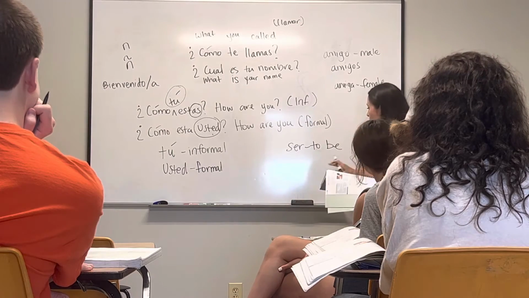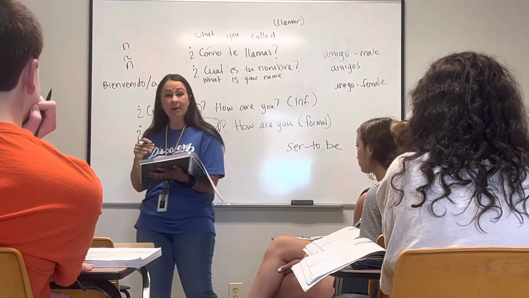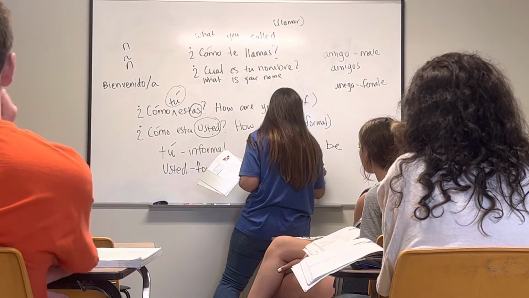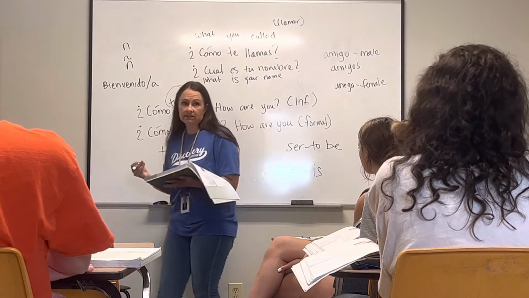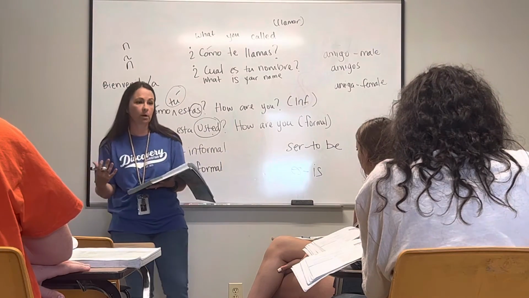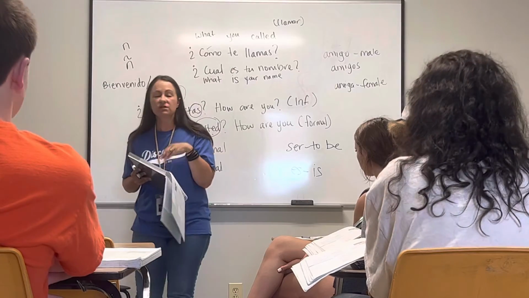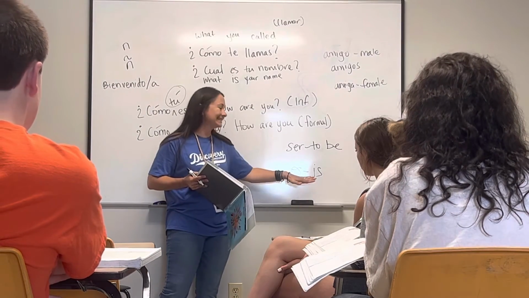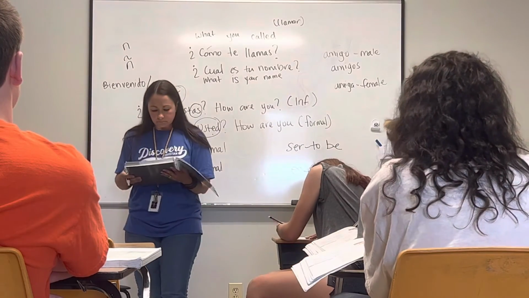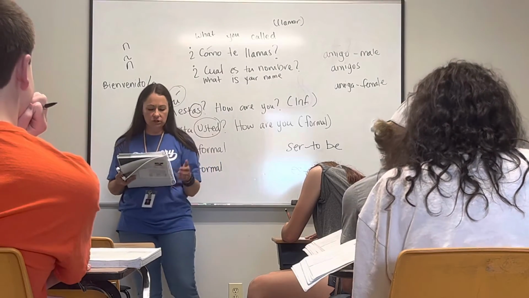So when you see this, ser is to be. The only reason it's teaching you this right now is because one of the forms of ser, es, is the word is. And I think we all know that is a really important, very common word that we're going to use in pretty much any language. So that's why the book is talking about it right now. That's really all you need to know for chapter 1, this word right here, es, and that means is.